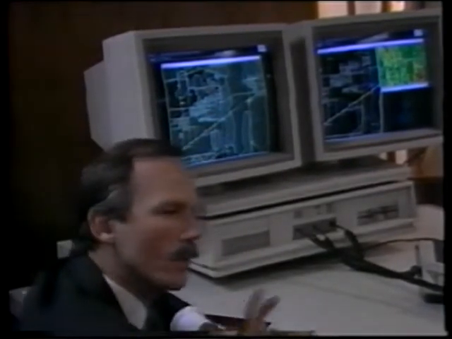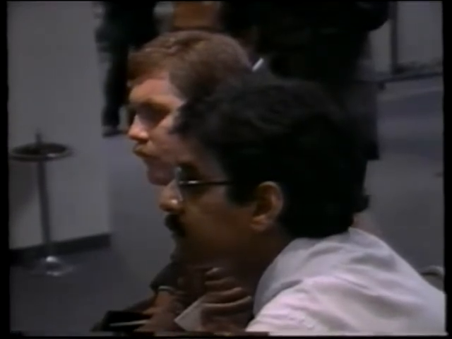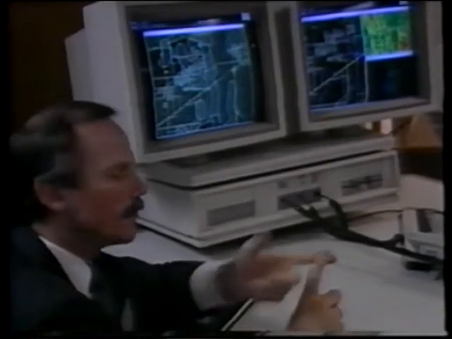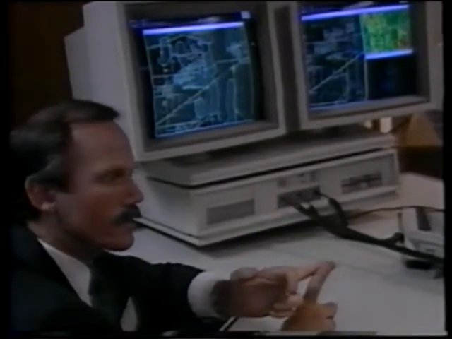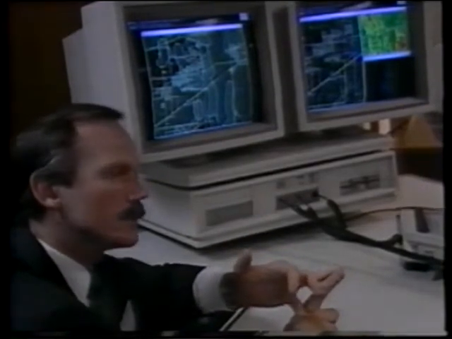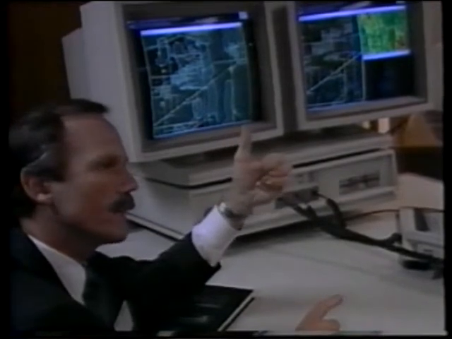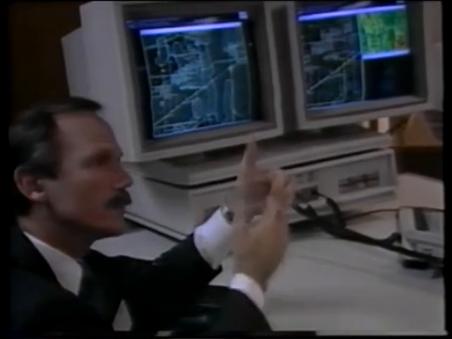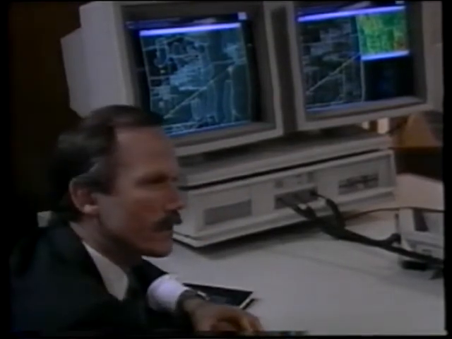All right, at this point is where we use selective topology, the concept I mentioned at the very beginning of the demo. What we're going to do is take the slope map with its various categories of slope. We're going to take the soil map and all the associated attributes of those soils, and we're going to take the 100-year, 500-year, and above 500-year flood hazard areas, and we're going to combine those three graphics files that have database linkages, but basically graphics files, into one topologically constructed file.